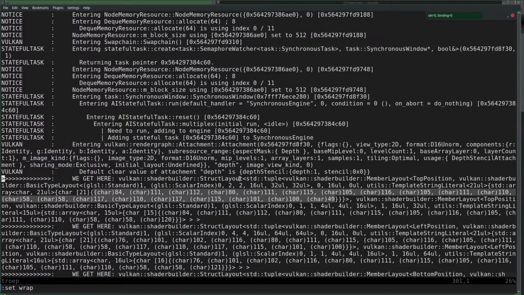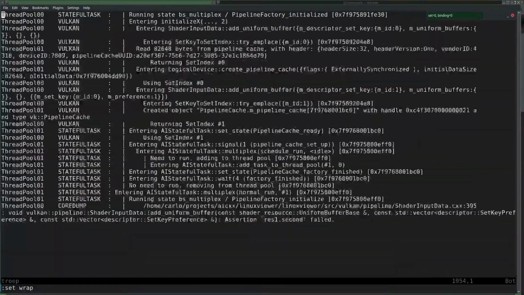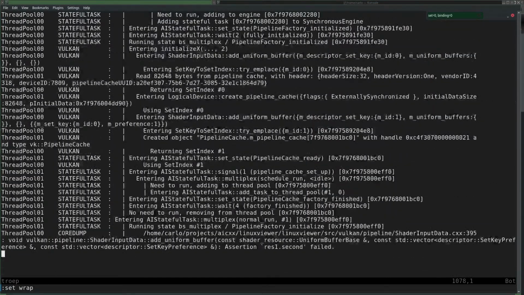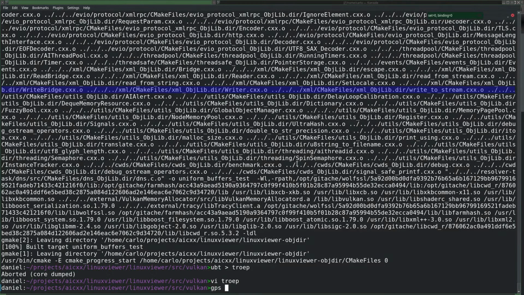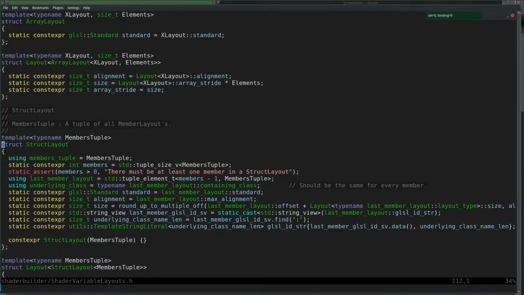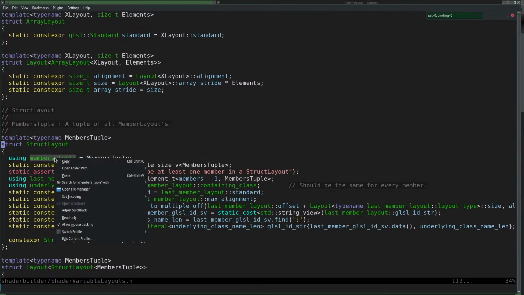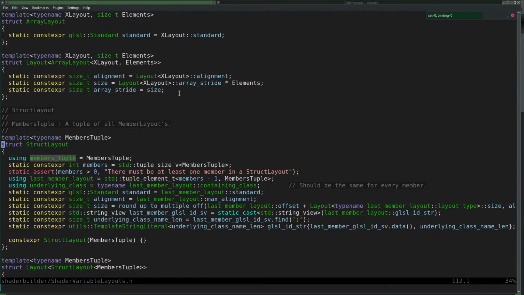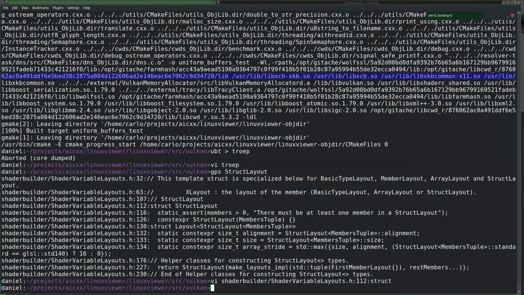So what you really have is a struct layout. Struct layout has member tuple as a type. We did that before.